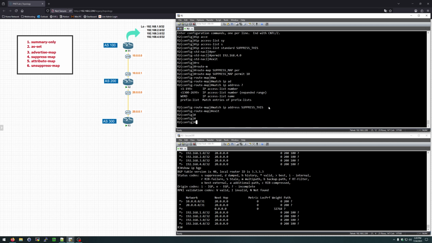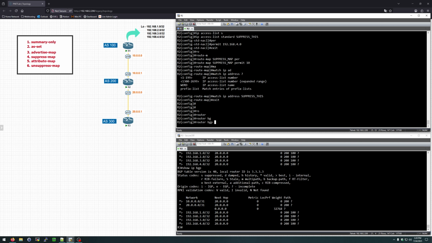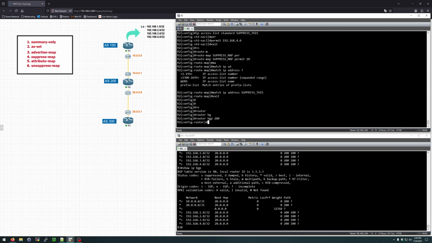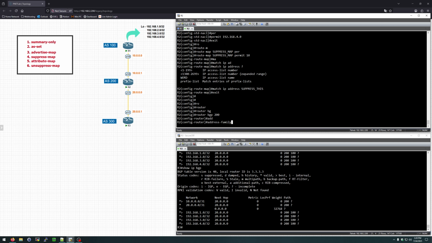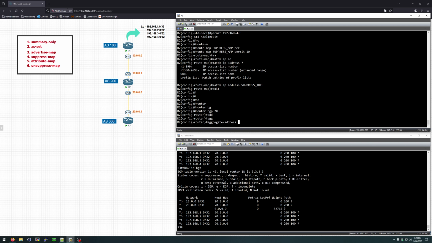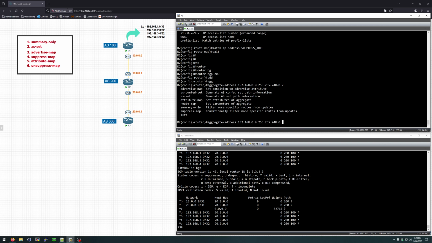So I'll go to router BGP 200 and I'll say aggregate address, and I have it on my clipboard, and if I hit question mark, you see a couple of options here. You see the suppress map says conditionally filter more specific routes from update.